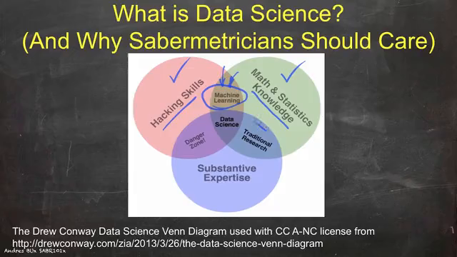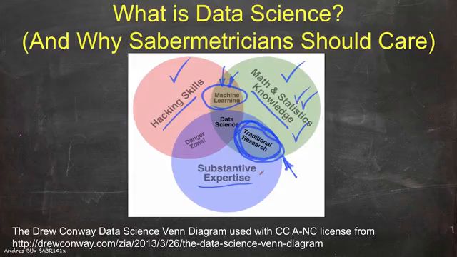This section here called traditional research, the idea here to keep in mind is sort of the traditional PhD scientist. PhDs are well trained in modeling and statistics and describing their data sets, and they certainly have substantive expertise. So this is called traditional research, or traditional scientific kind of research here. If you've got the statistics background and you understand the field very well, you're very good at traditional research.